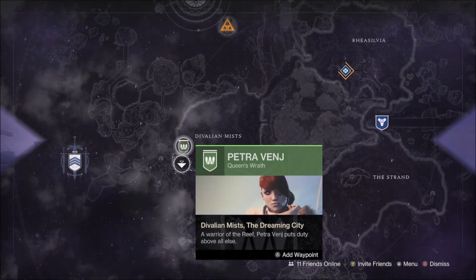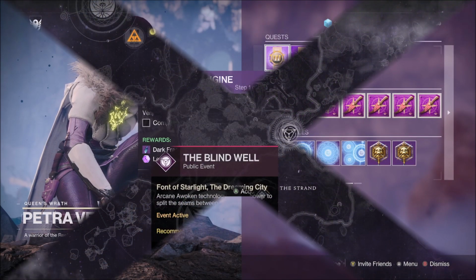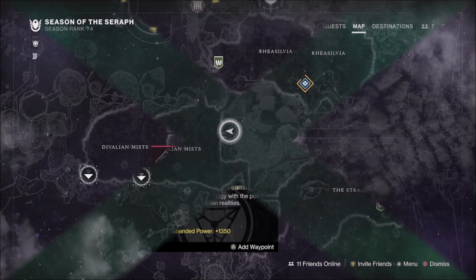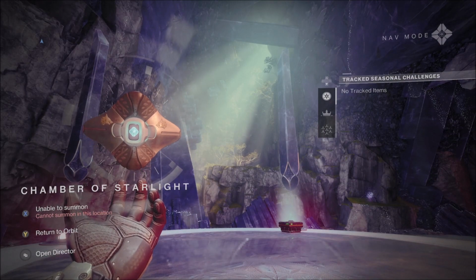The Dreaming City this week is at a medium curse level, which means Pet Revenge can be found in the Devilian Mists, and has the Oracle Engine mission for the next week. The Blindwell features Hive enemies and the Plague Kregar. The Ascendant challenge this week will be the Chimera Garrison, which can be located over in the Chamber of Starlight Lost Sector on the Dreaming City.